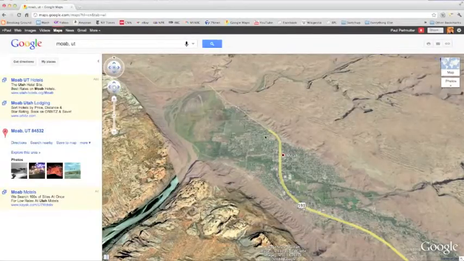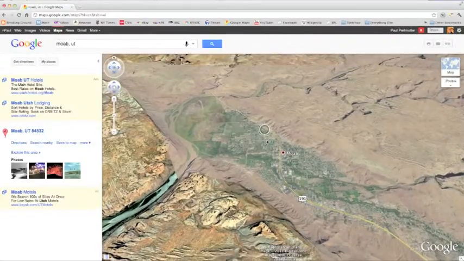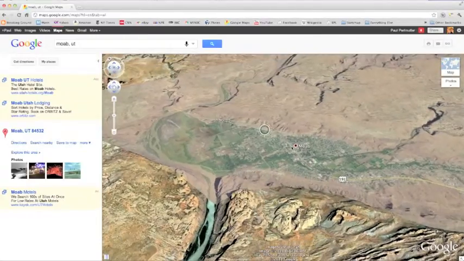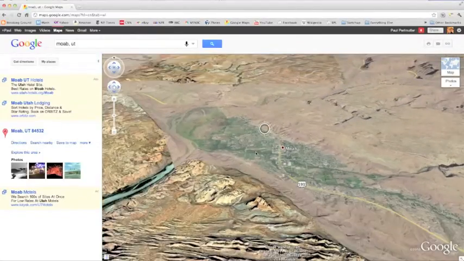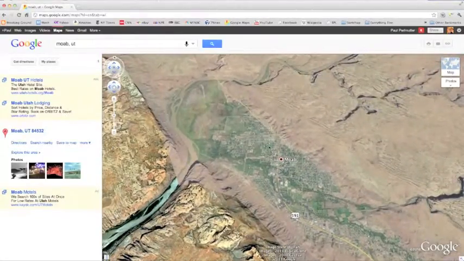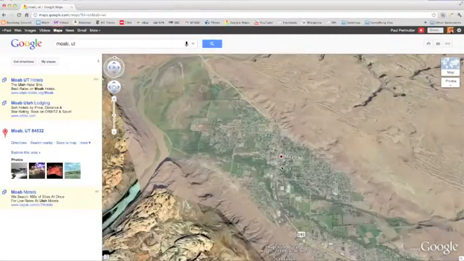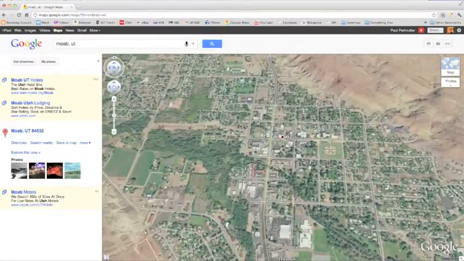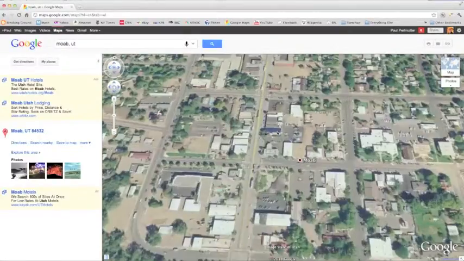Once it's displayed, you can use your mouse to navigate around. By double-clicking, you can zoom in on the area. So let's zoom in on Main Street in Moab.